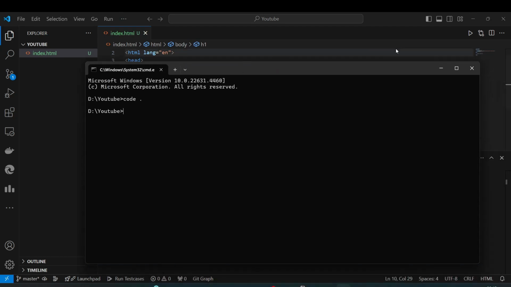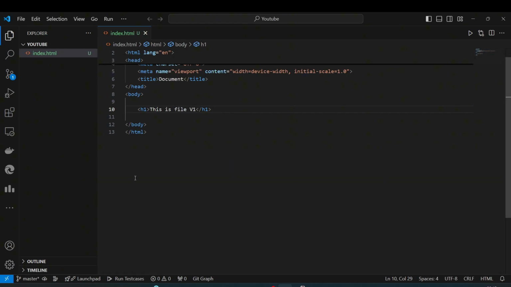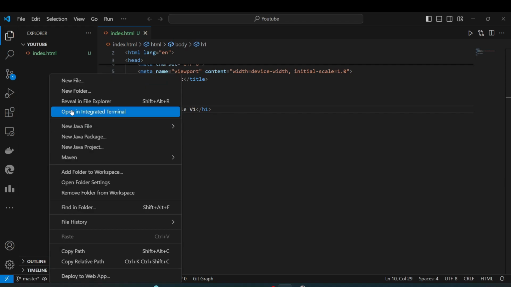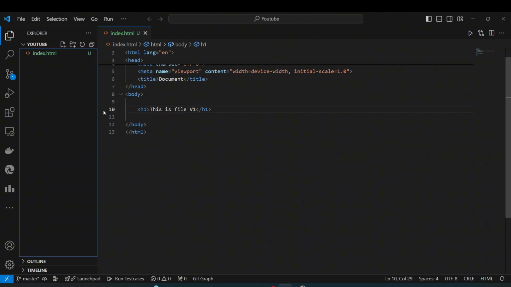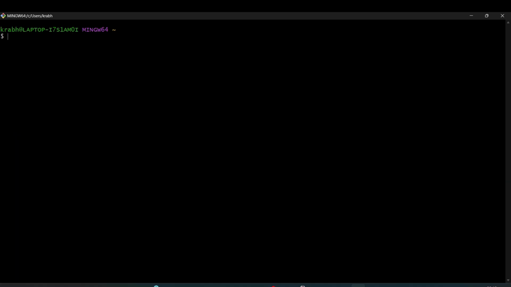Okay. We can close this command prompt. So, Supriya, if you do not open any terminal, just right click in this area and open integrated terminal. This terminal will be opened for you. You can use this also. Yes, I'm using this, what you're showing me. Here, if I say pwd, this is my present working directory.